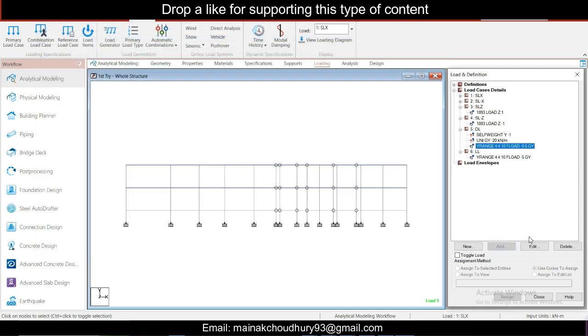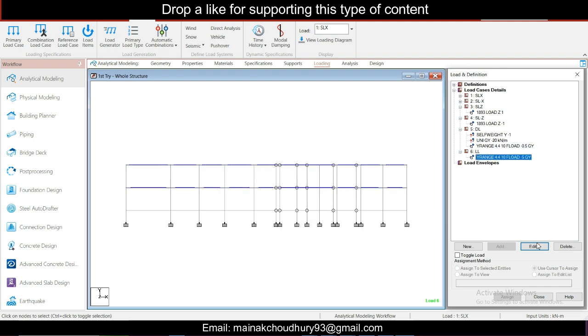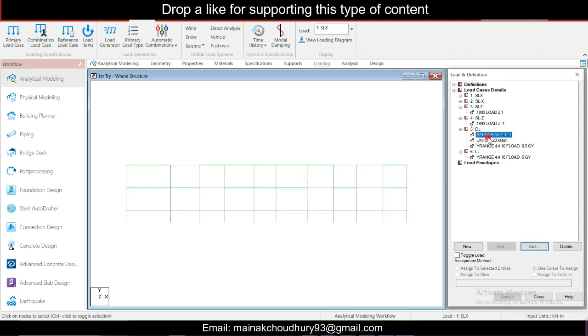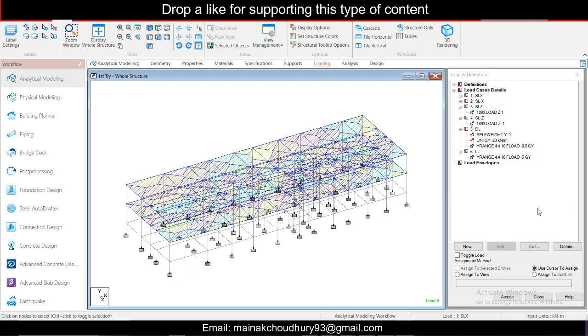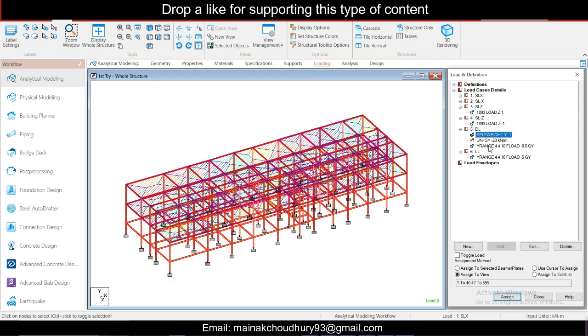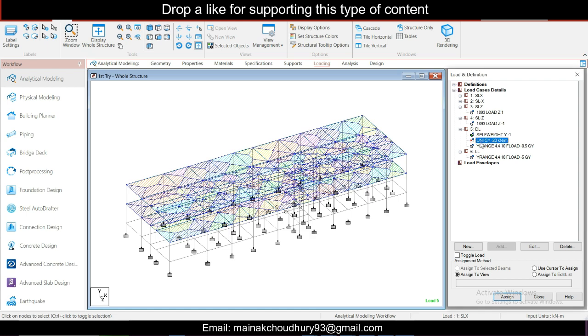So edit this, yeah, this is okay. Minus sign, I'm just checking whether I've given the minus sign or not. Minus 5, it's okay. So now self weight you can just assign, you better go to view and click on this view, and then we go and assign to view, click on assign and click on yes, self weight has been assigned. Now the floor loads, here I also have to assign parapet wall load, but we will do it later.